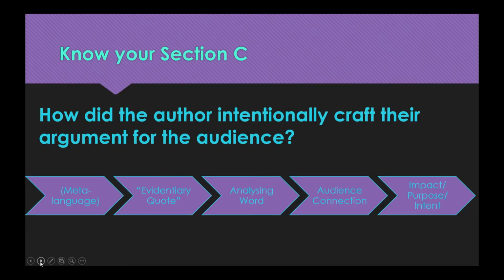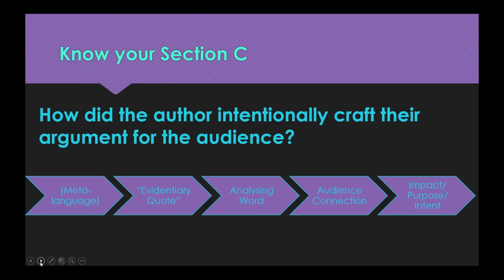And of course, evidence for a visual is a little bit different. Evidence for a visual means that you'll need to describe what's in there. But remember, only describe the aspect that is necessary for the persuasion and your justification of that persuasion.